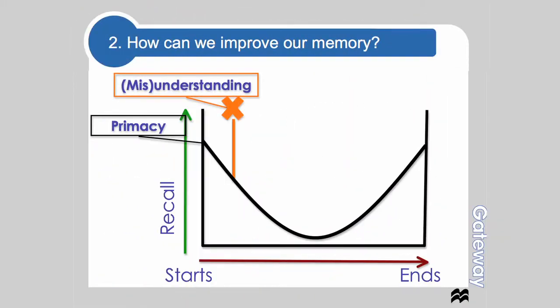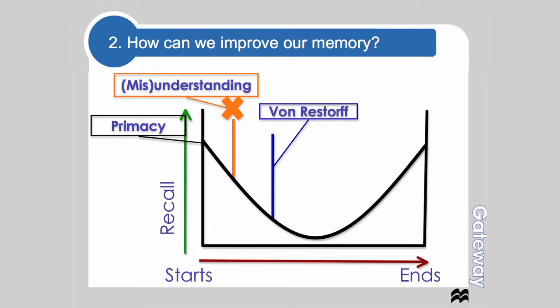The next thing is very important. It's when either understanding or misunderstanding can take place. If you don't understand what the lesson's about, then perhaps it will be a good idea to make sure you ask the teacher or you look at another book or find a way of understanding what you're actually going to be looking at. The third point that I think is important to make is something called the von Restorff effect. The von Restorff effect was or is those moments during a lesson when suddenly something sticks in your mind or an association is made or something grabs your imagination, and that is the von Restorff effect. You're more likely to remember that.